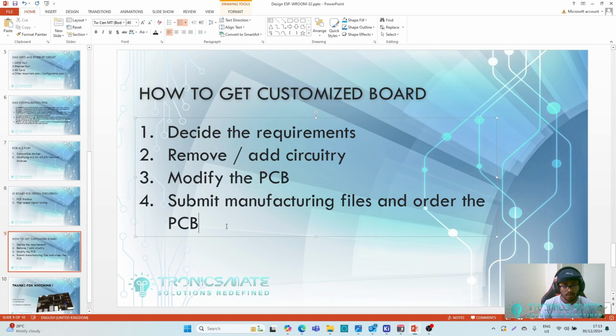So that's all about getting it drawn. Those are the things you should keep in mind when you are modifying this board and designing your own board.